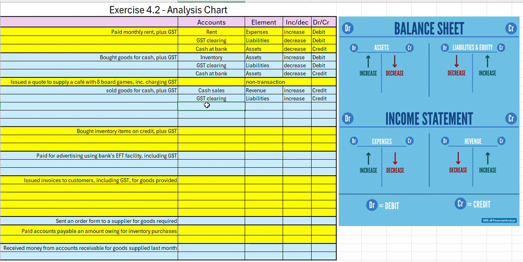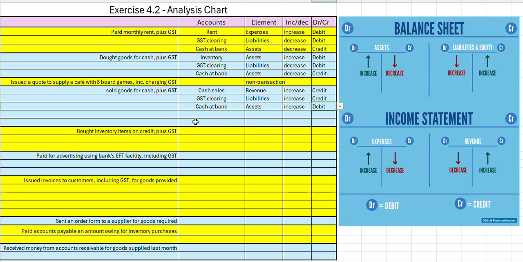Now, where's all this money going to? Well, because it's said selling for cash, that's a bit of a clue that it's going to impact our cash at bank, which is an asset. And this time our bank balance is going up thanks to that money that's going to be deposited in the account. So that will trigger a debit entry. So those two credits in dollar terms will equal that one debit.